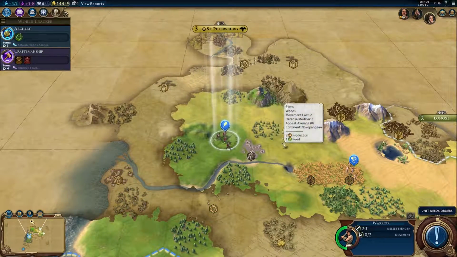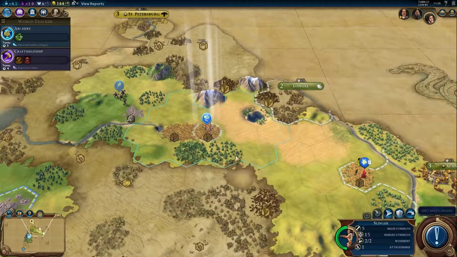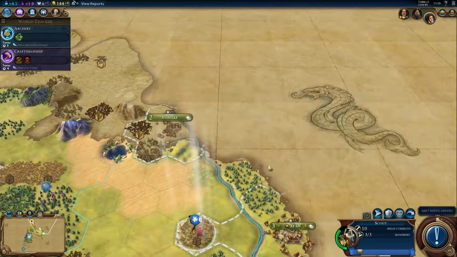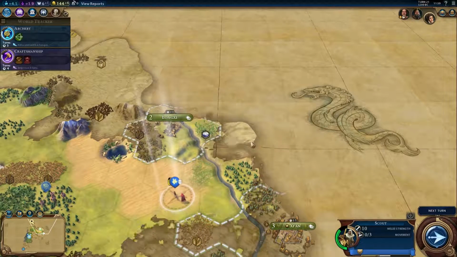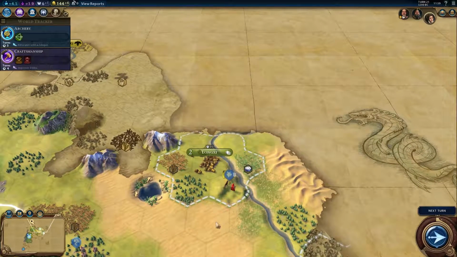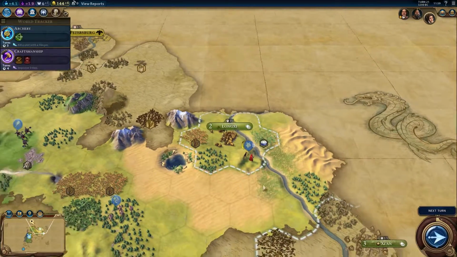You try to guard this area. Just move around. You'll see what's here. Wow, this is quite a good city for Petra here, and also maybe pyramids.